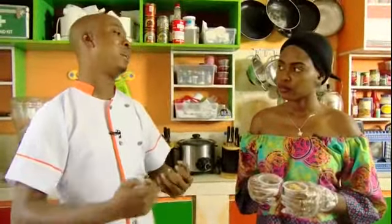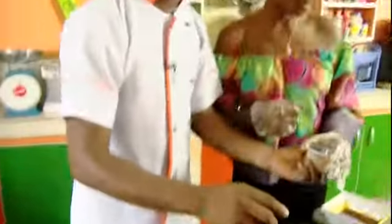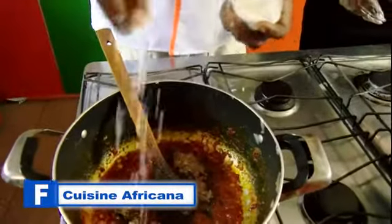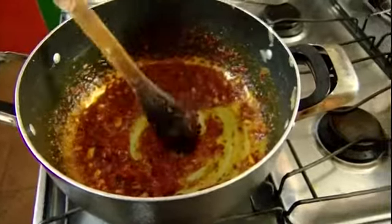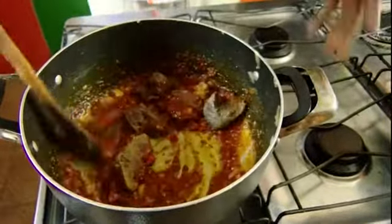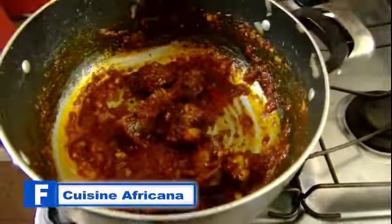So we are using crayfish to bring out the taste of our steamed beef, or cubes. So add the beef and the rest in, and you cover.